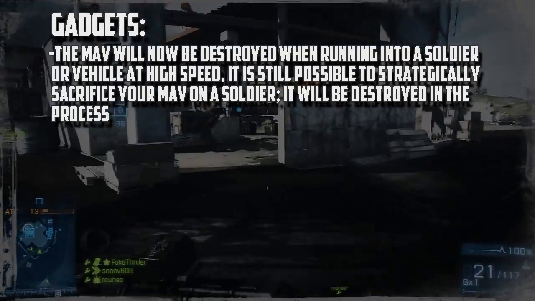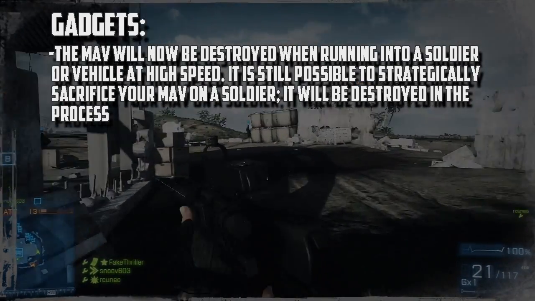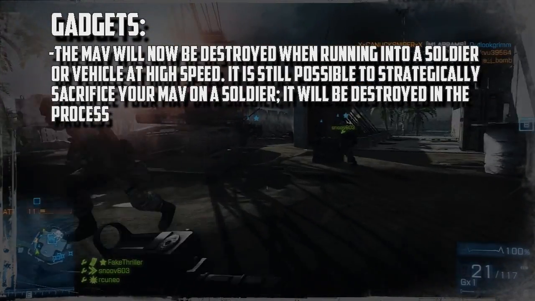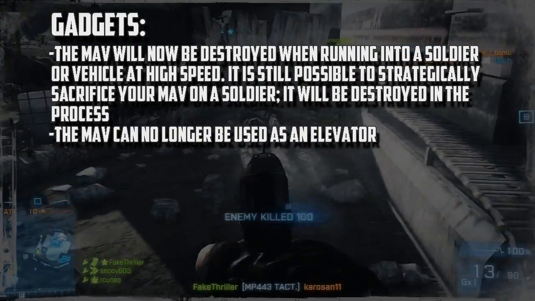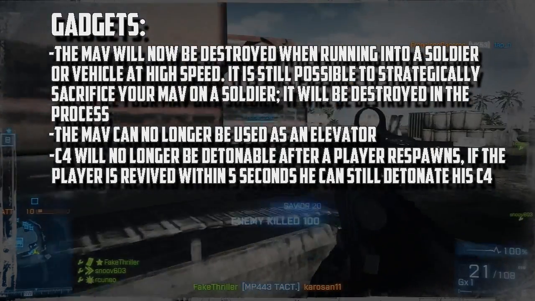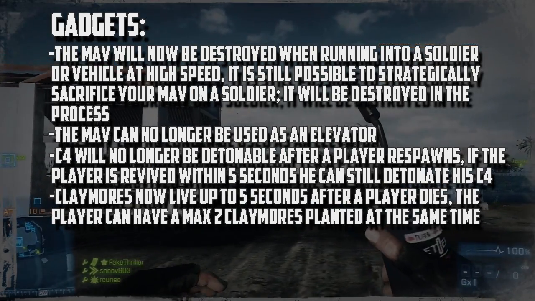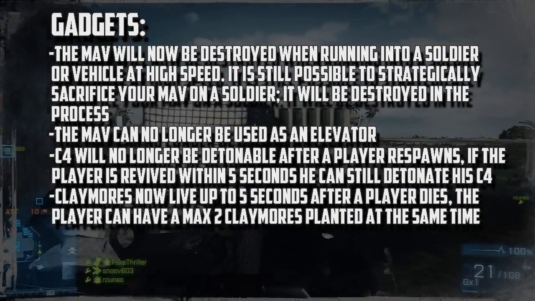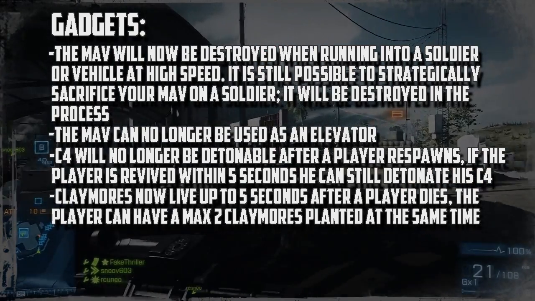The MAV will now be destroyed when running into a soldier or vehicle at high speed. It is still possible to strategically sacrifice your MAV on a soldier, but it will be destroyed in the process. The MAV can no longer be used as an elevator. C4 can no longer be detonated after a player respawns. If the player is revived within 5 seconds, he can still detonate his C4. Claymores now live up to 5 seconds after a player dies. The player can have a maximum of 2 claymores planted at the same time.